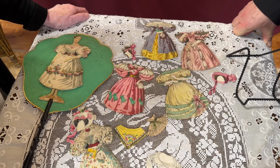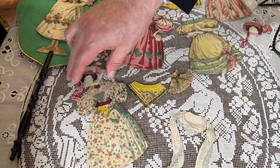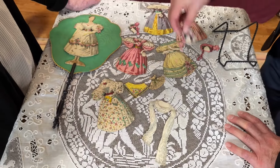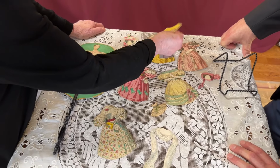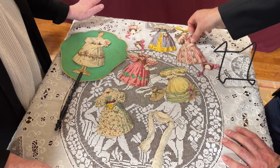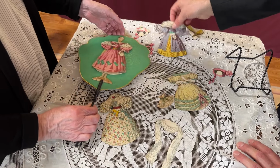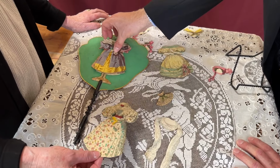That's right. And look at this. Yeah, the shawl. That is just too good. And the little mini print here. And you could literally go anywhere on any of these things. This shawl could go on here, whatever. But what a treasure. And the fun it is to just see all the things that you could do with her. So how many outfits does she have?